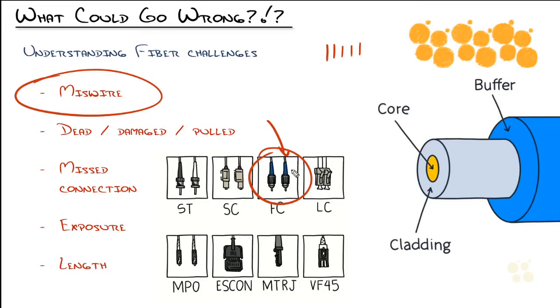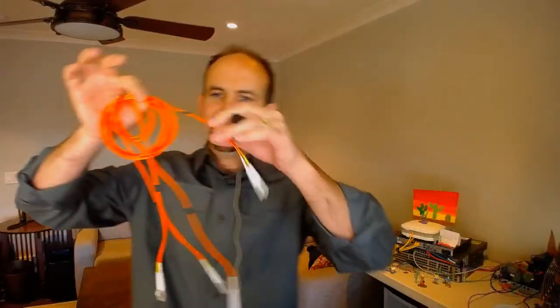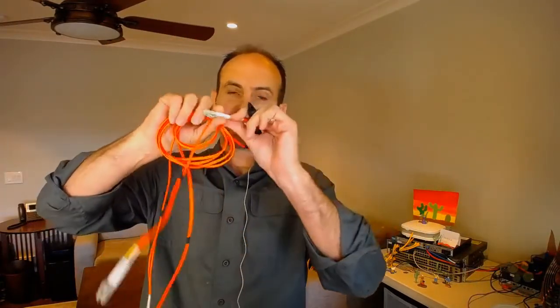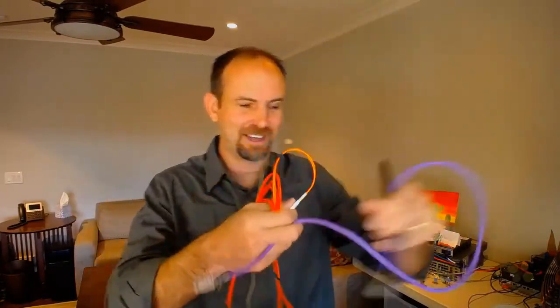And all it takes, they call it rolling the pairs. That's the phrase you'll hear in fiber. You roll the pairs. You roll them to where they're mismatched to the wrong side. Dead, damaged, pulled. You can't pull a fiber cable. If you do, you're gonna probably disconnect it, and when I mean pull, I mean like trying to get it through. I can't tell you how many times I've done that with the copper. Just a couple more inches.